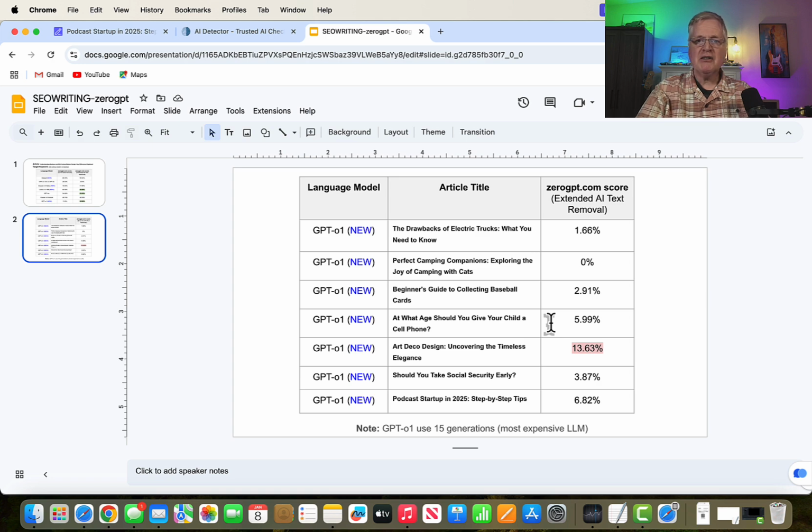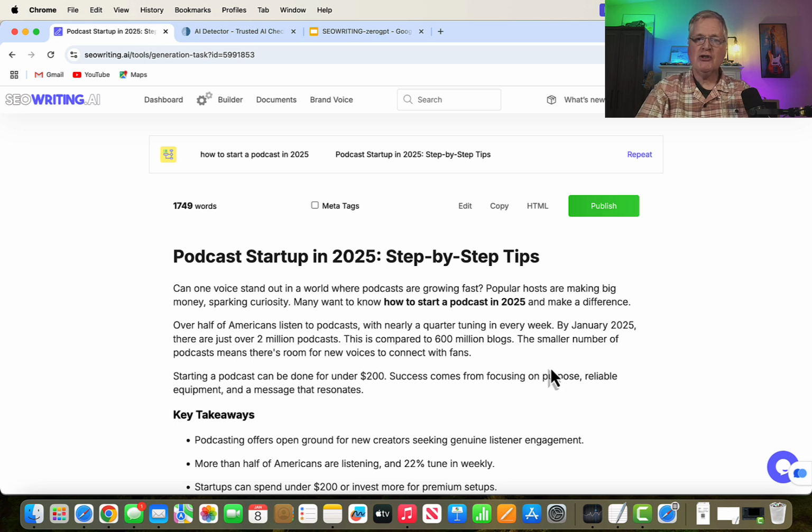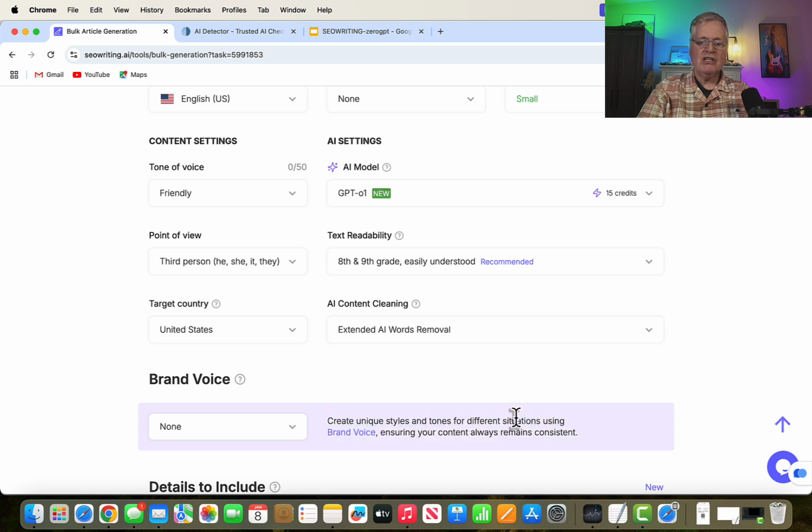There is one little thing that I think is important to note. I noticed that when I was doing this particular procedure with SEOWriting.ai, there's the repeat procedure. Let's say you set up an article with a language model and all the different attributes you'd apply before you write an article. Now, when you click on repeat, say you want to write a second article using all those same settings, this one was written with the extended AI words removal option selected. When you click repeat, you should see this extended AI words removal option here. It does not save and carry over when you repeat an article.